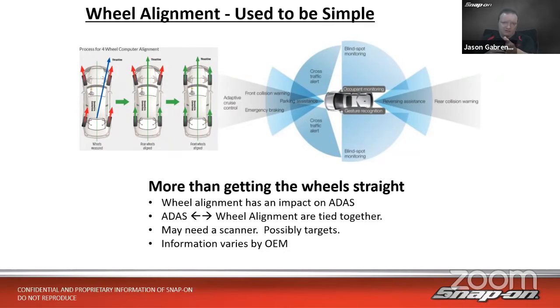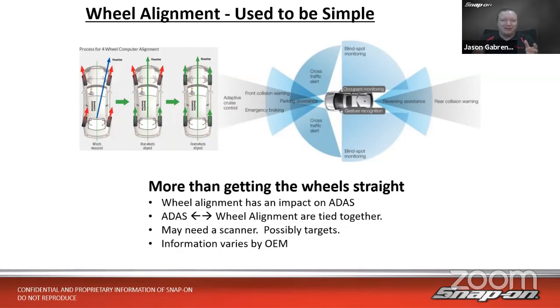So if you imagine it's off by 1 degree over to the driver's side, well, 100 yards down the road, that radar beam that's in the center of the vehicle is now pointed 5 feet to the left. And what's 5 feet to the left on a 2-lane road? Well, that's the oncoming traffic, right? So what does that radar see? Well, it sees oncoming traffic. It sees obstacles, and it doesn't know it's not calibrated correctly or the vehicle's not aligned correctly, and maybe some weird things might happen. Maybe it taps the brakes every once in a while. Maybe it starts beeping at the driver, what have you.